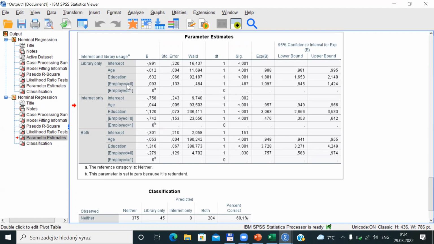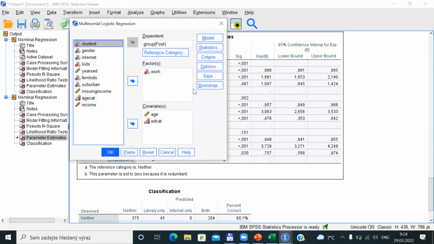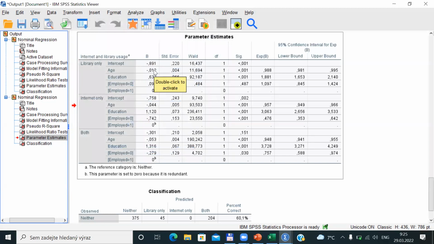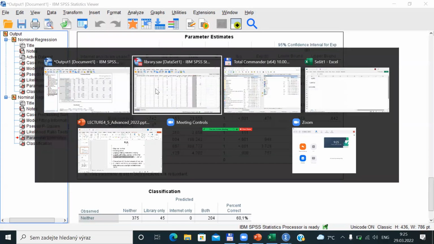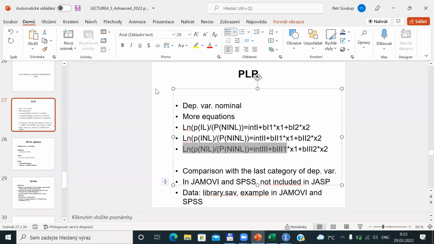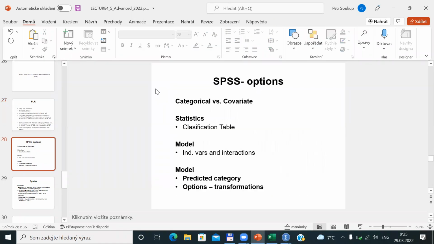If you would like to change it in SPSS, I guess there is no chance to go into the dialog and change that for work so that the reference category would be 1. So the only chance would be to go back into the data matrix and recode the variable, so it means reverse the ordering of categories. This is maybe not a very easy step, but you can take it as it is. So this is how polytomous logistic regression works in SPSS. That's all about the application of polytomous logistic regression.